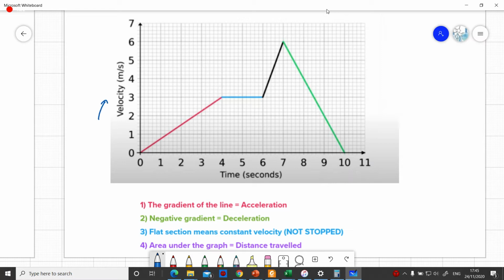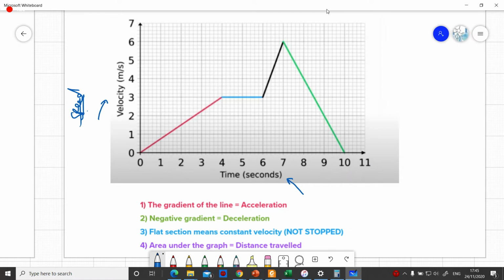If you look at your units and you have velocity and time, then in your head you should be thinking this is going to be a velocity-time graph. Alternatively, you should have speed here if velocity does not come up in your lesson. So, the gradient of the line is equal to acceleration. If you go up like this, we calculate the gradient, we get the acceleration.